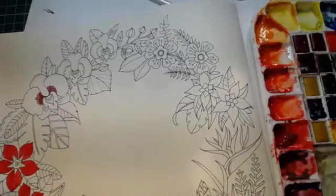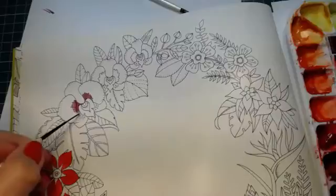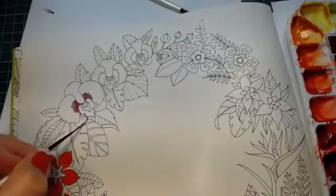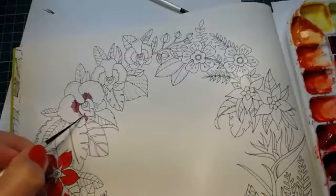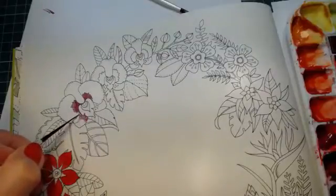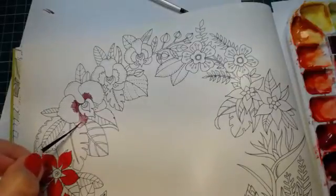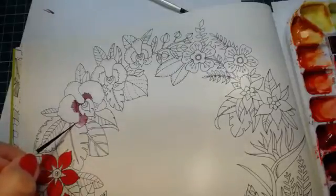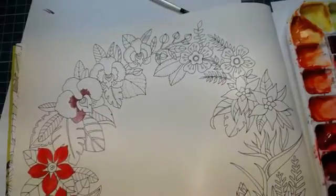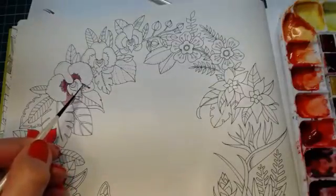So, as I say, welcome to Bunny's Designs. I'm watercolouring in again in another different way. This is just a bit what I would call slapdash. Just taking the colour as it is and not blending. I'm just trying to use all this colour up by colouring in. Having said that, this has actually gone paler because obviously I'm using my little rigger there. So you can get some difference if you want, but I quite like the fact that this is just colouring in, but I'm at a terrible angle to see what I'm doing.